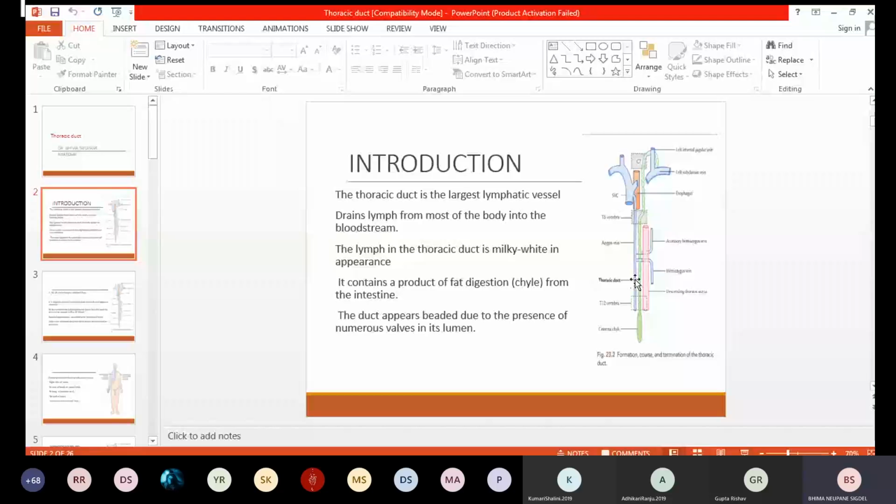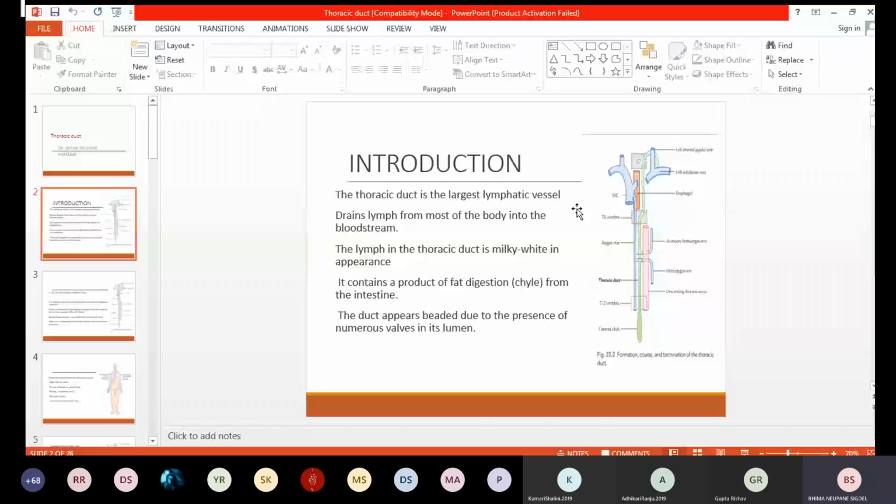You can see all this length is the thoracic duct, somewhat turning. Finally you can see the termination, draining into the venous channel only. So lymph is finally drained into the venous channel. Now we'll go directly towards the thoracic duct only. In our body, the thoracic duct is the largest lymphatic vessel and drains most of the lymph of the body, finally, into the blood stream, that is, the venous channel.